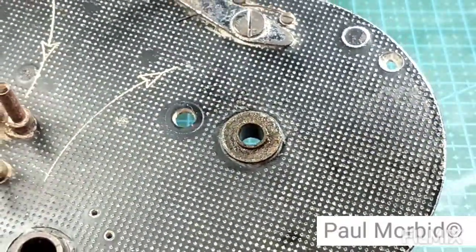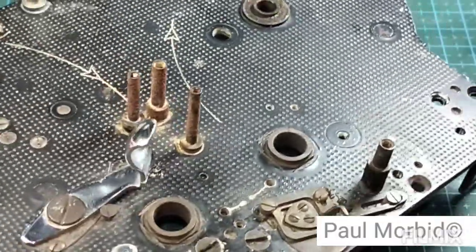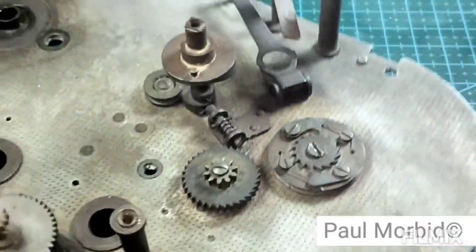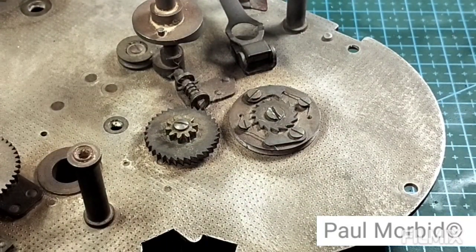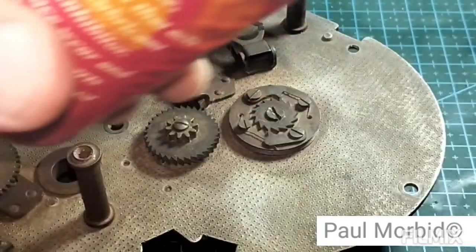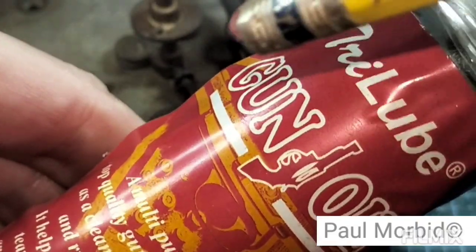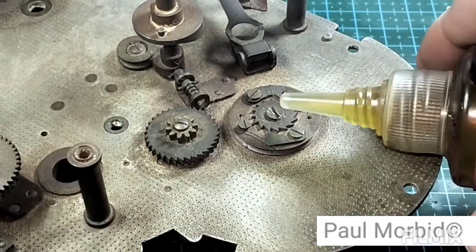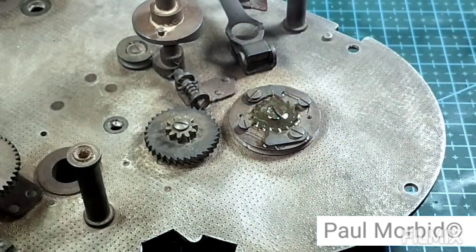All of this will have to be cleaned, and this area will have to be cleaned as well. As far as the supply goes, I'll have to keep working on that. So all I can do at this point is take some weapons oil, drop it on there, and see how long it's going to take to penetrate it, if at all. It's the only thing that can be done. Waiting.